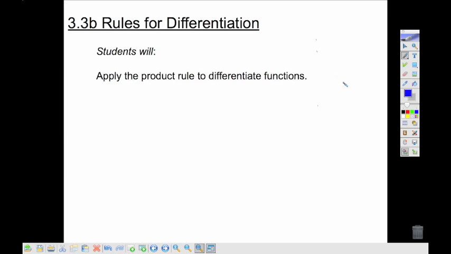Now this next video will be short, but it is important. We're going to use something called the product rule to differentiate functions. The product rule is used when we have two different functions that can be treated as completely different but are being multiplied together. It's useful when we might be able to take the derivative of each part but not know what to do with the whole thing.